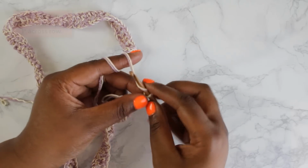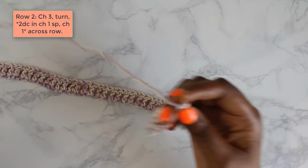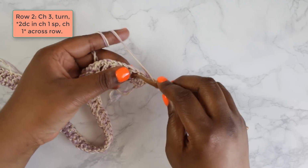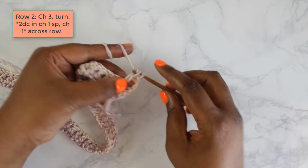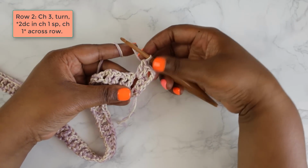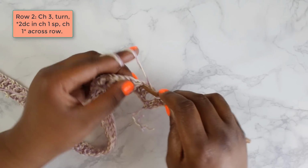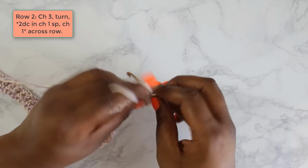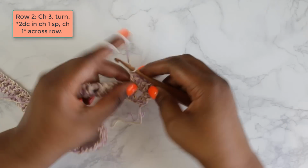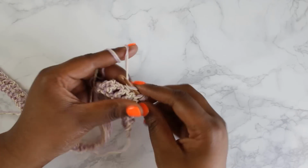We're going to start by chaining 1, 2, 3, turning our work, and we're going to place 2 double crochet in the first chain 1 space. Here's 1 double crochet and 2 double crochet. We're going to follow that with a chain and place 2 double crochet in the next chain 1 space. And we're going to continue this across the row. So we're offsetting our 2 double crochet stitches and creating that close weave texture of the Fresh Market Tote.